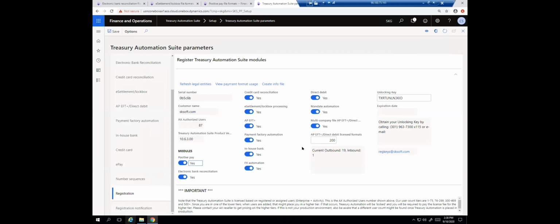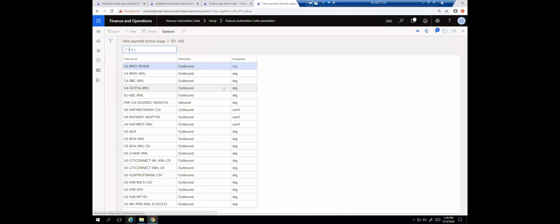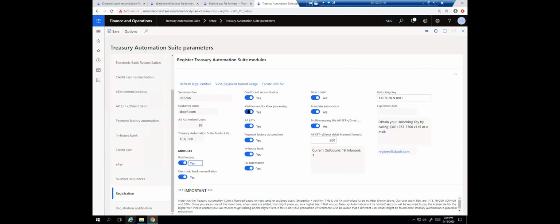For the people who have had the software for a while, they may or may not be aware that some of this was added a little bit late. We currently show a breakdown of the formats in use, so you can actually drill in and see the formats. If you're saying, hey, I don't know where these formats are all being used, you can go in and see by legal entity which formats are being used where. So let's say I don't mean to be using this NatWest one anymore. I can go in here, see where it's being used, and maybe just disable it if I'm not using it. That was not always in there to view payment format use, so even people who have used our software for a while might not be aware that it's there.